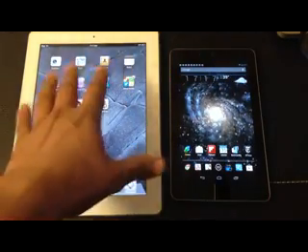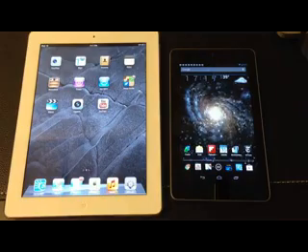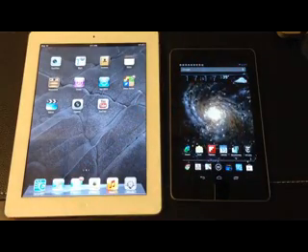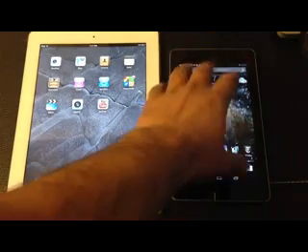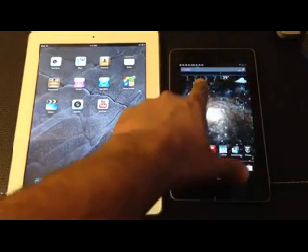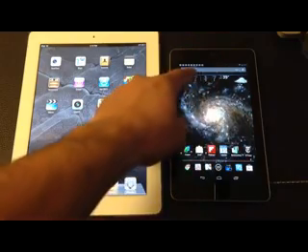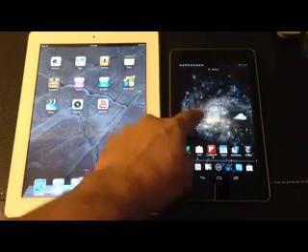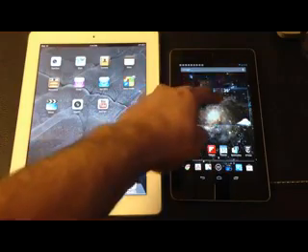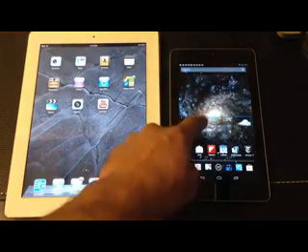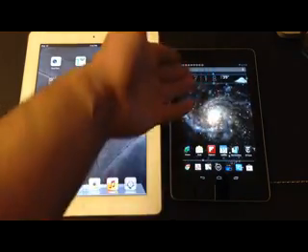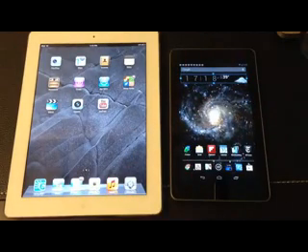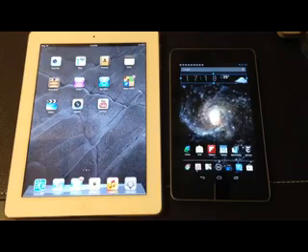Even though overall I prefer the iPad 4, I'm just at a loss as to why they haven't caught up with this superb customization that Android offers. I mean, you can tweak this device to look exactly the way you want it. You can change the colors on the widgets. You can move these widgets around. You can resize them. On Jelly Bean, you have full resizing capabilities, and you can change the colors to match the background color. You can change the fonts if you install third-party launchers. A lot of customization. So that is the home screen.